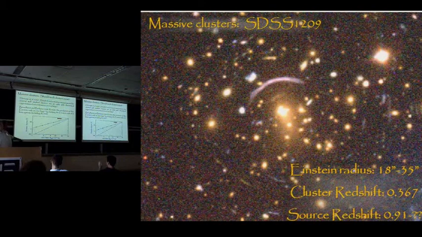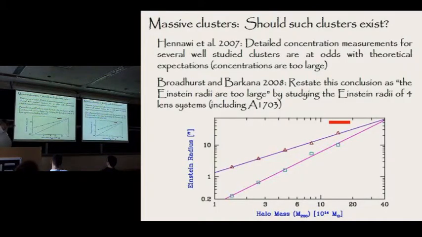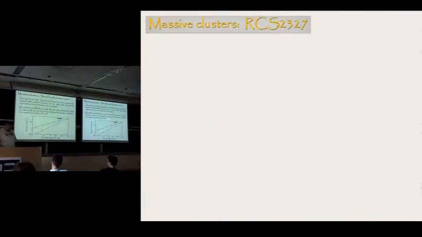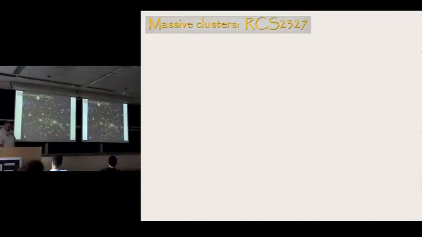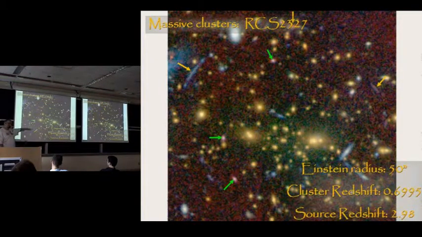This is actually a figure from a paper by Tom Broadhurst recently. And this is one system they added to this figure, Abell 1689, where you can see its Einstein radius is too large for the total mass of the cluster. For those systems where we have some indication of total mass, either out of RCS2 or the Sloan program, I can show... whoops, that's not supposed to happen. Oh well. There was going to be a bunch more points on that plot, and they all lie above that line.